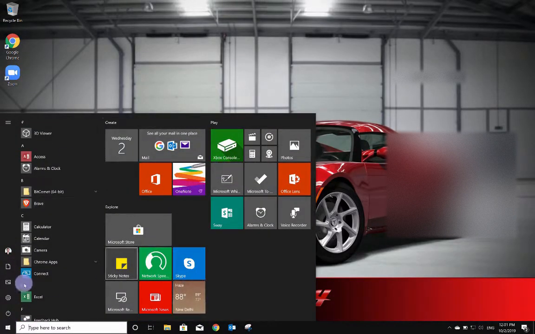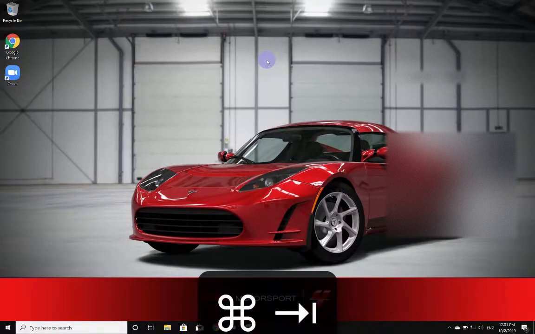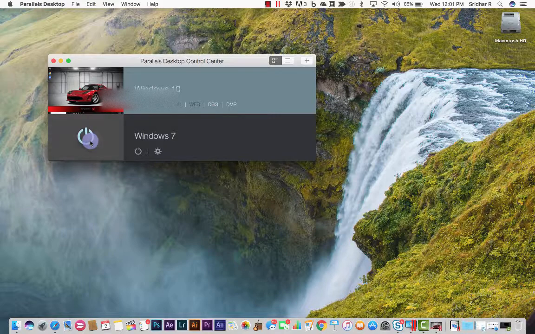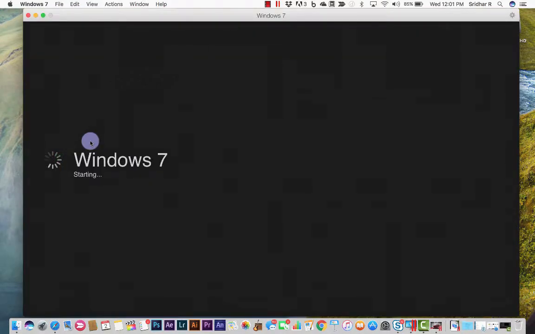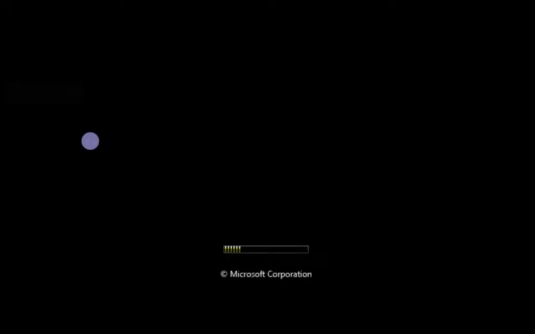Okay, so you have different views and all those things. I will not waste much time over here showing Windows 10 features, so that this gives a view that it's a Windows 10 operating system. As soon as you press the Command and Tab buttons, you come back to the Mac operating system, as you can see over here. Right now, let us start Windows 7 also. Right, so I'm just starting Windows 7. Let's see whether we can have all three operating systems on the MacBook Pro.